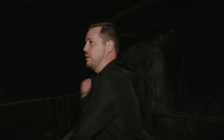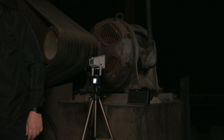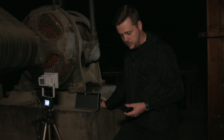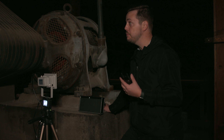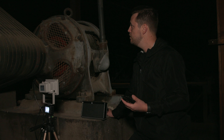Now my arm hurts — I can't describe it. It feels like I got punched in my arm, like a dead arm. Next, we try setting up a spirit box in one of the most active parts of the mill. If you have anything to say, you can come up and talk to this box. Something has been draining our batteries — we've had batteries that last 10 hours drain in three minutes.